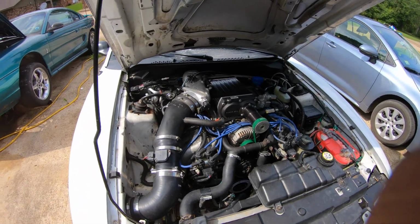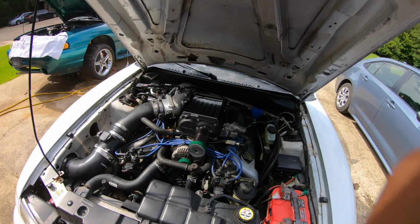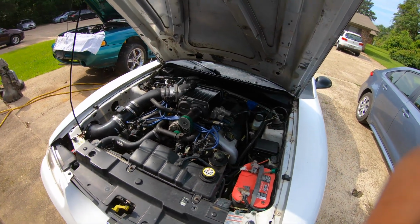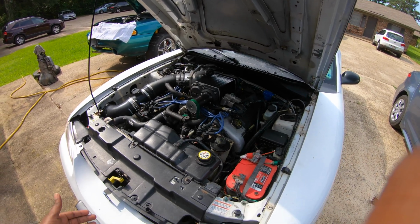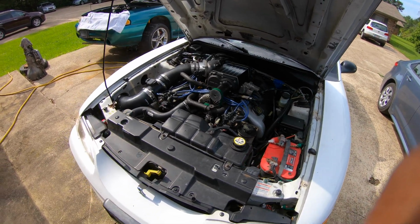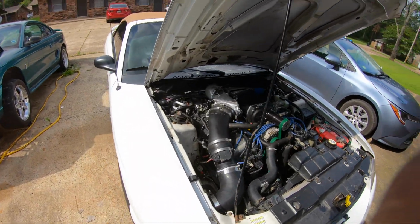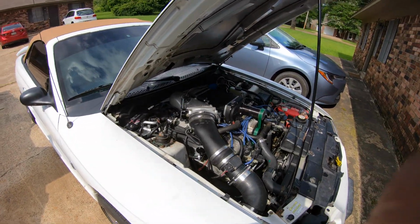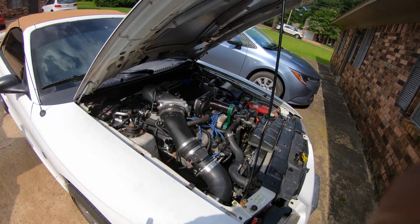Injectors have been installed. The 47-pound injectors here are provided by Ford Performance, and they are the LU47 injector. Injectors are a very important part of your forced induction vehicle and your naturally aspirated vehicle. For forced induction vehicles it's even more important because, as you know, if you lose fueling while you're in the middle of the heat of battle, you're gonna have a problem.